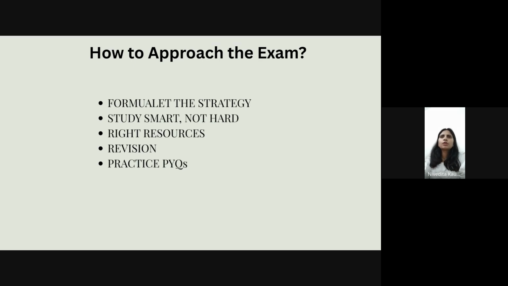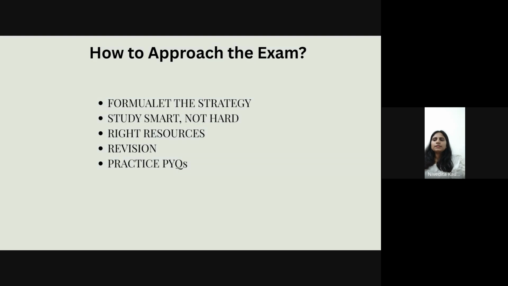you will be finishing your constitutional part. Then in the next week you will be doing your criminal laws. However, when 1 week of constitution is over, you are not required to just forget everything about constitution. You have to keep revising all the things which you have already studied. So revision is the key, right resources is the key, and smart study is the key. Now, if we again talk about what should be the strategy as per me to crack this examination.